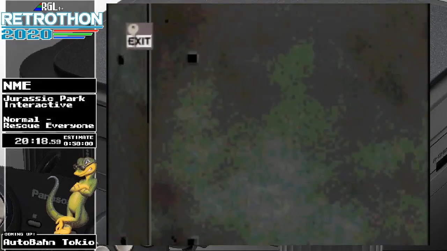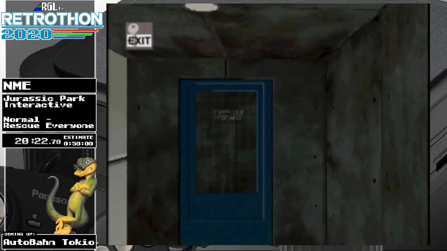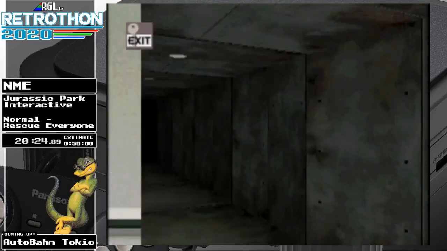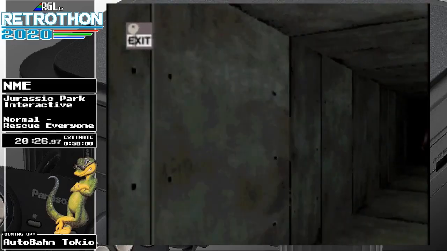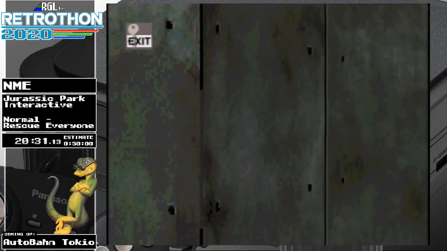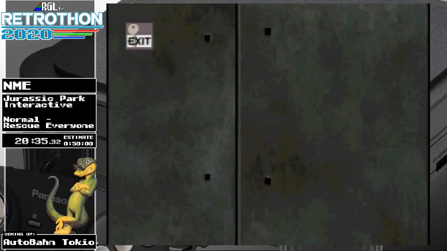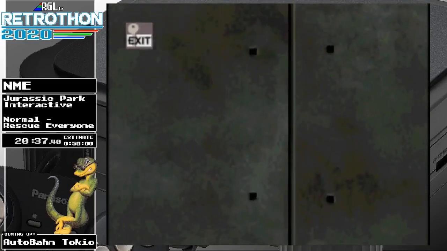Okay, exit key. Good. Okay, good. I'm going to go out this door. And if we did this right... Holy crap, there's a raptor behind me. Okay. Turn. Run. Oh, no!